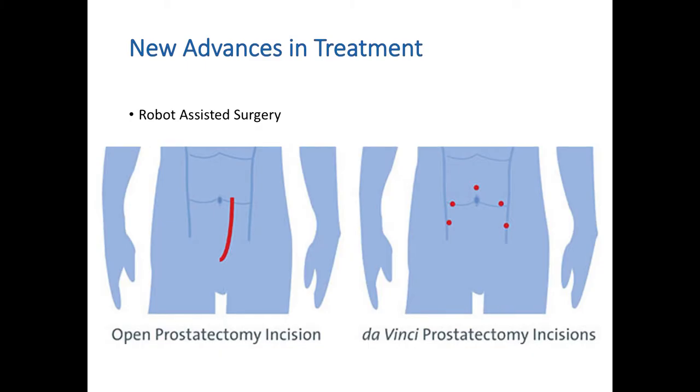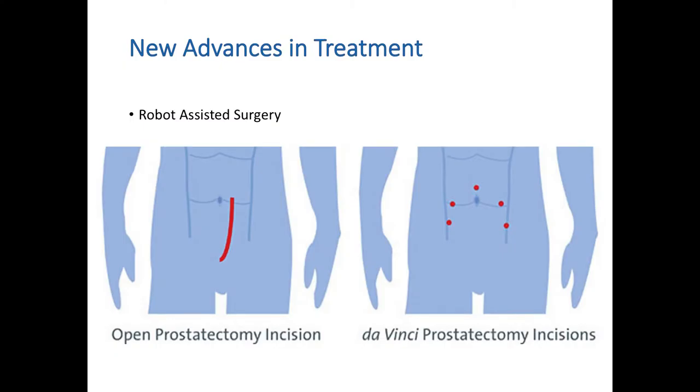There's also been a lot of development in prostate cancer treatment, both with surgery or other intervention as well as radiation. I'll talk about a couple of things today which I find more interesting. I'm sure we've all heard about prostate surgery. And over the past 10 or 15 years, robotic surgery has become really popular in treating prostate cancer. Traditionally, we would make a cut in the lower abdomen and we would do the operation open.